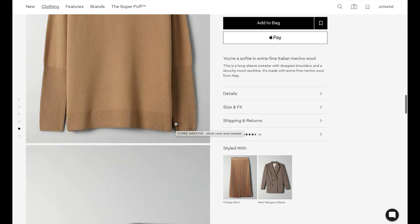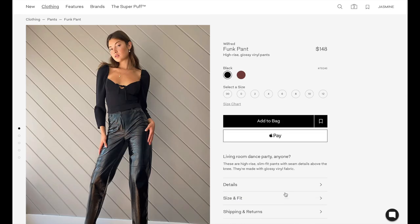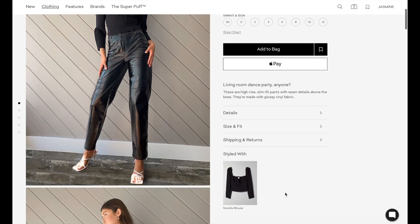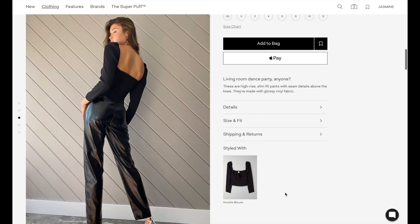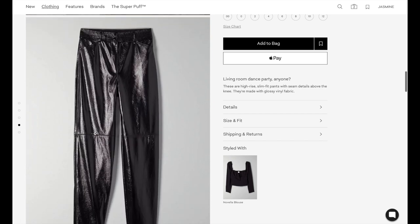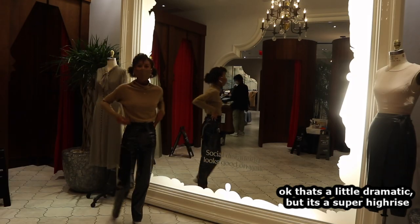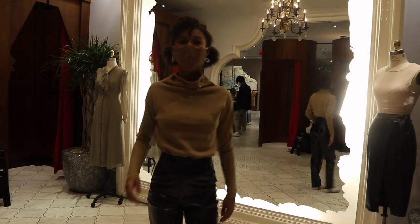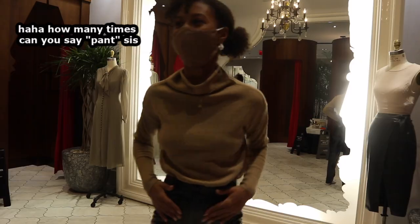Obviously I paired it with the Funk pant. It's a really cool pant — a little bit tighter fitting and super high rise. If you are not someone who likes a high rise pant, avoid the Funk pant because it literally comes up to my boobs, and I have a long torso. So if you also have a short torso, the Funk pant will not be for you. But they're a great pant — super cool with that line across, kind of mimicking the Oracle pant.